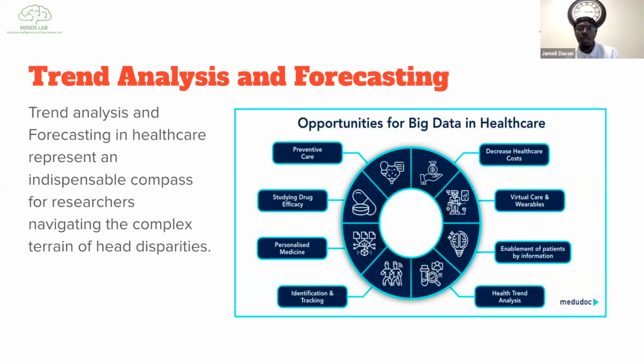But in the quest of healthcare equity, we have to break this down into how can we use trend analysis and forecasting. Well, the first thing to do trend analysis, you must do temporal analysis. But what is that? Right? Temporal analysis is examining the changes over time, changes in healthcare utilization, preventative care, disparities in medical interventions over time.